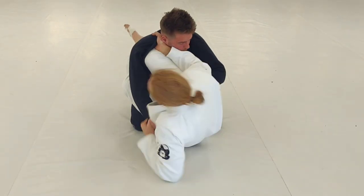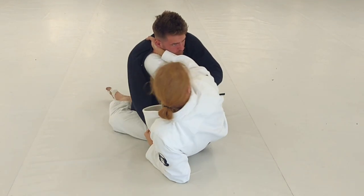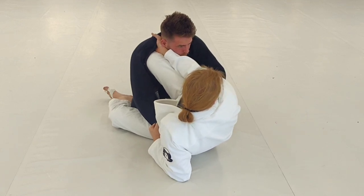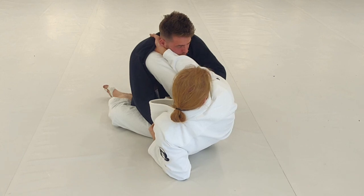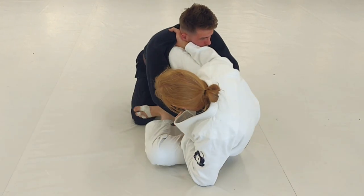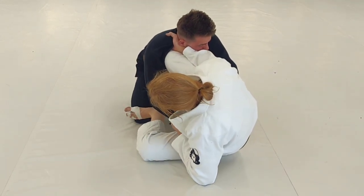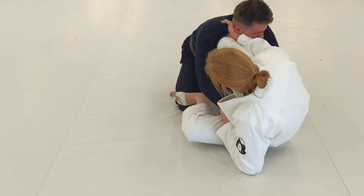I come up to my elbow. As I come to my elbow, I'm pulling his arm straight. Now, you can do the swing kick here — it works — but my favorite way to do it is kicking the leg out, kicking on the knee, especially on bigger guys. So I've got my distance here, I'm going to take my left foot and put it right here on his knee — not up here on his hip, right here on his knee. I'm going to kick it straight back as I pull, and I'm kicking with this foot.